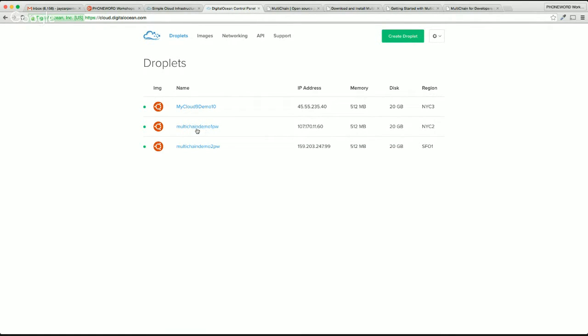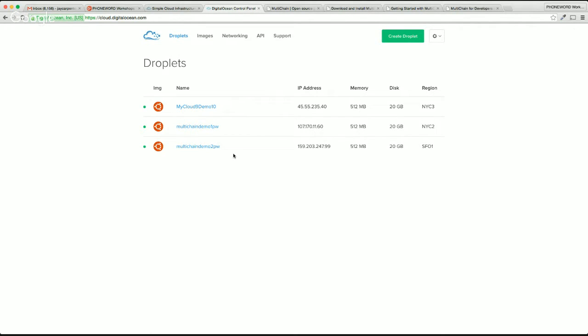Last week we set up the MultiChain Demo 1 PW for PHONEWORD Workshops at this IP address. In the meantime, I've set up this MultiChain Demo 2 PW at this IP address, and this is up and operating and communicating. These two are communicating.